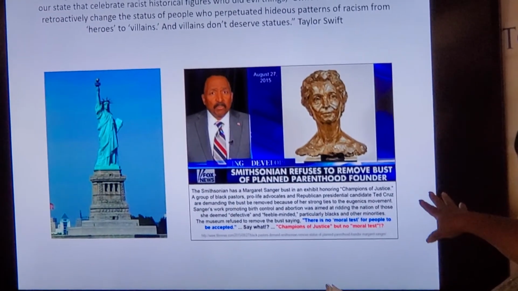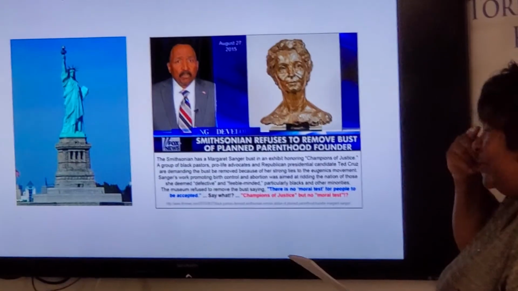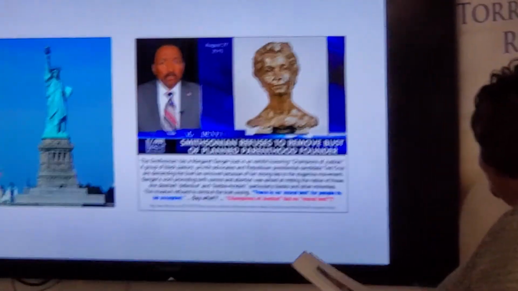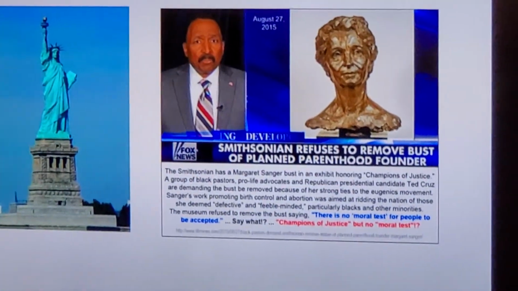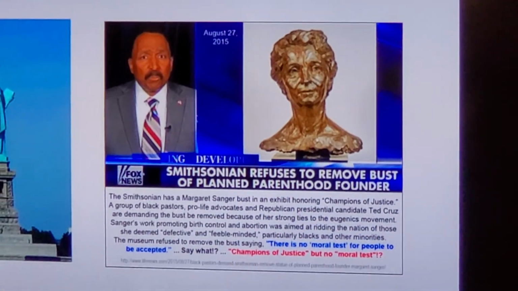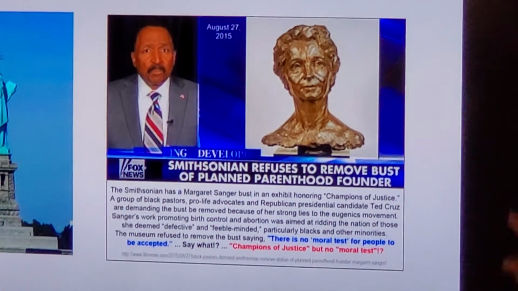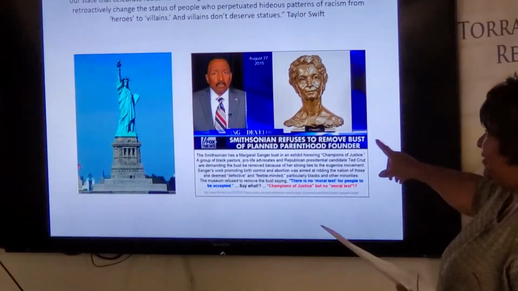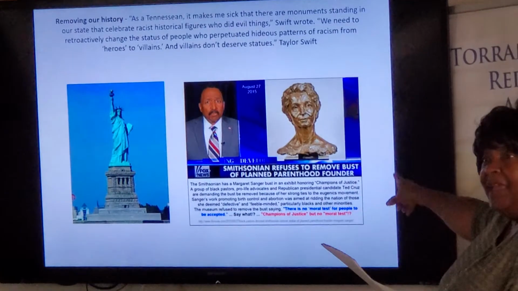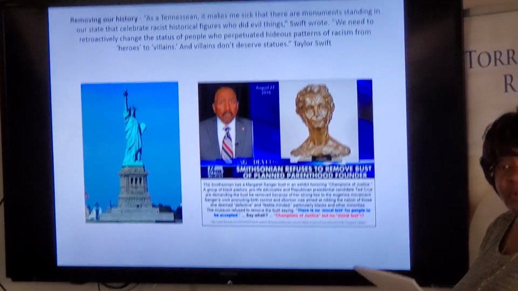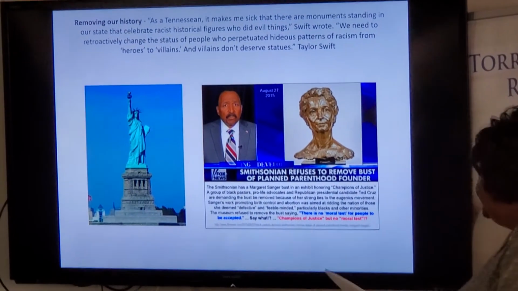Oh, before you leave, let's talk about this. Now, in 2014, we had gentlemen talking about, this one was a reverend, I met him, about removing Margaret Sanger's Planned Parenthood from the Smithsonian. They wouldn't do it, and that was like 5 years ago. This is the biggest racist that ever lived. That's right. The biggest hater of blacks that lived. Democrats support her. I think that's a good talking point if you use it. Okay? All right, next.